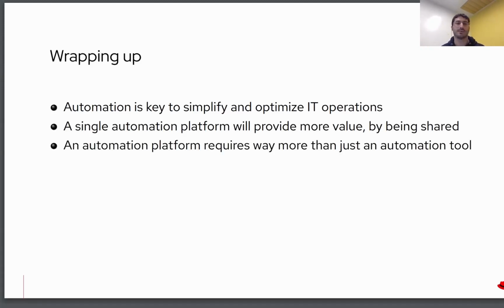And fourth, Ansible, at least personally, I think is the most complete system for automation, and has a full ecosystem of partners that also provide content for it.